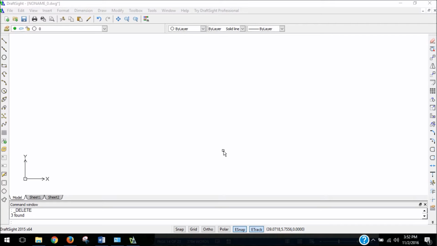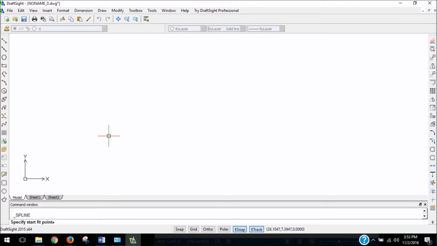So now let's use a tool we're likely going to be using when we're designing our skateboard, the spline tool. The spline is down here and it looks like an S curve. What the spline allows you to do is make more free form curves, because making an arc is great if we want a perfect circle, but skateboards don't tend to be perfect circles. They tend to have more free form curves to them. So I'm going to click on the spline tool.